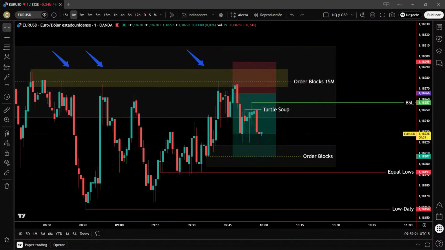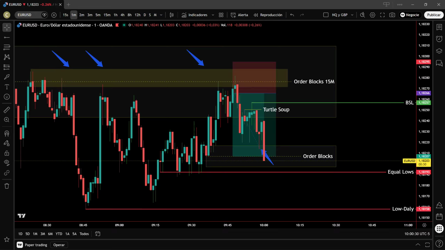Look at the precision: the price touches the block, triggers the reversal model, and begins to plummet with institutional speed. This combination of an upside liquidity grab and an OB rejection is the ultimate signal that supply has taken total control to close the day. There are no more doubts. The market has cleared both sides of the range and is now heading with its full weight toward the low daily at 1.18158, validating step by step every order flow concept we have analyzed today.